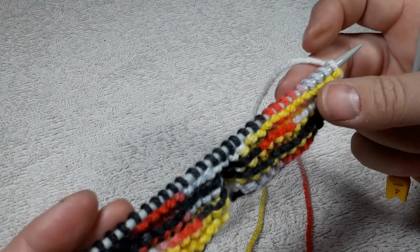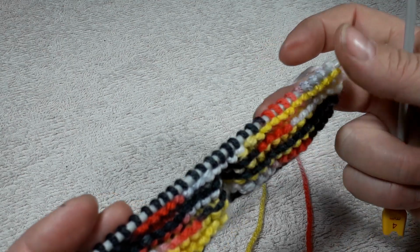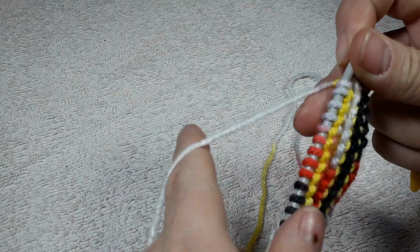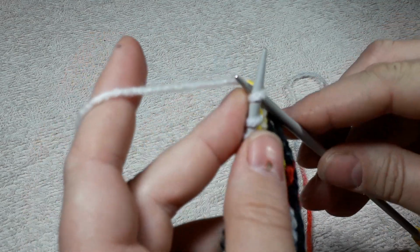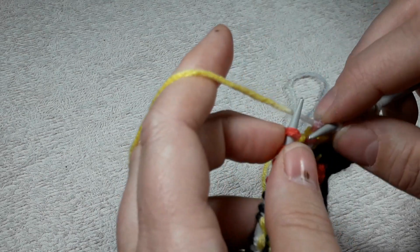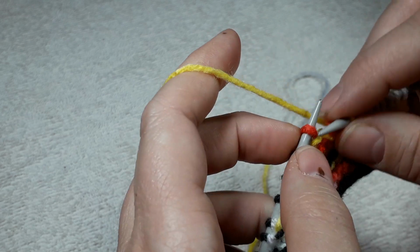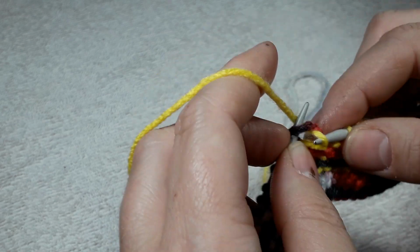This row I'm going to be knitting 11, knit 2 together, knit 3, knit 2 together, knit 11. I don't count. It's an option, but I don't. As I said, I'm usually listening to a podcast or at my mum's, chatting to her.